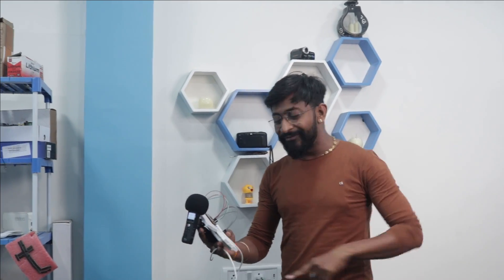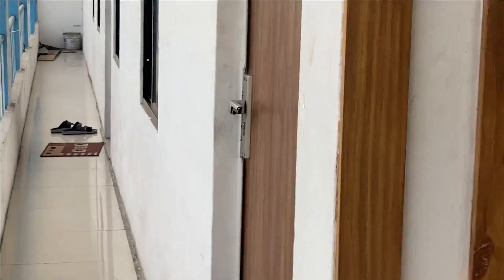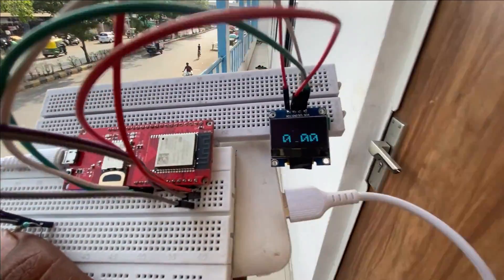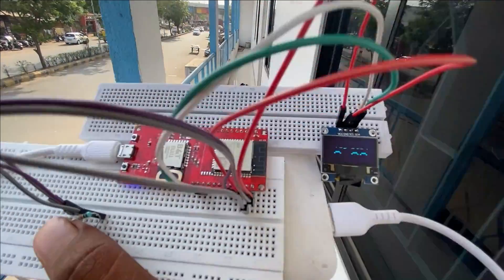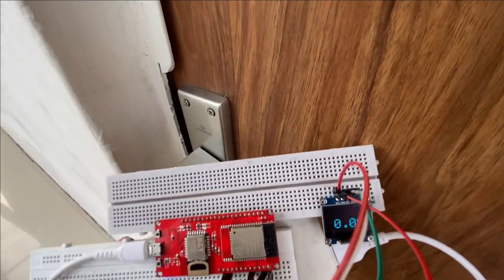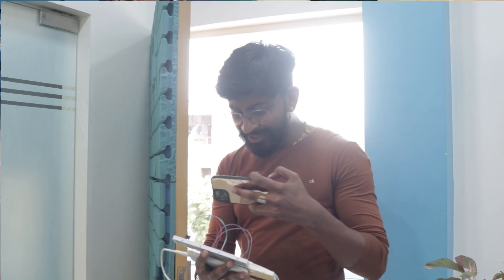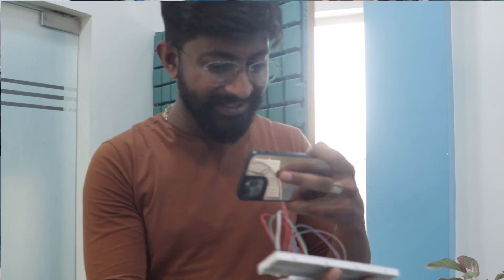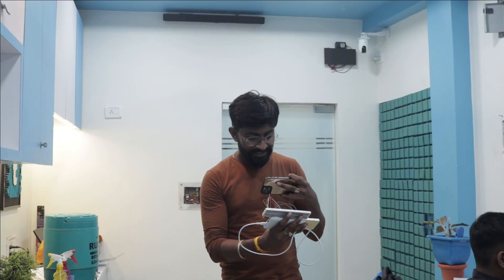So now let us test this particular thing in a real environment. So what I'll do, I'll take this tag along with me. I'll go outside the studio and I'll ask my team to hide that anchor somewhere in the studio. And then I'll try to find out the anchor with the help of the tag, based upon the distance and the buzzer sound. So the team is calling me. Let's go with this particular thing. And right now it's showing me distance of zero meter because probably it is out of range from this UWB. But let's just move inside the studio. And let's see if we are getting the distance or not. Still it is showing me 0.0. It's showing the distance nine meters. So it is somewhere here in the studio only.